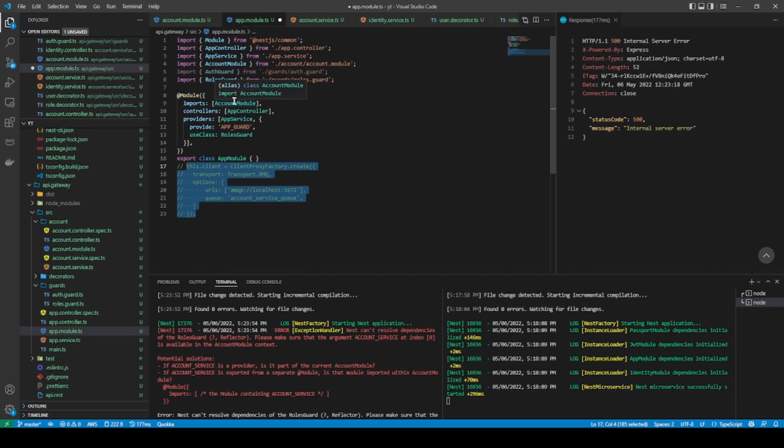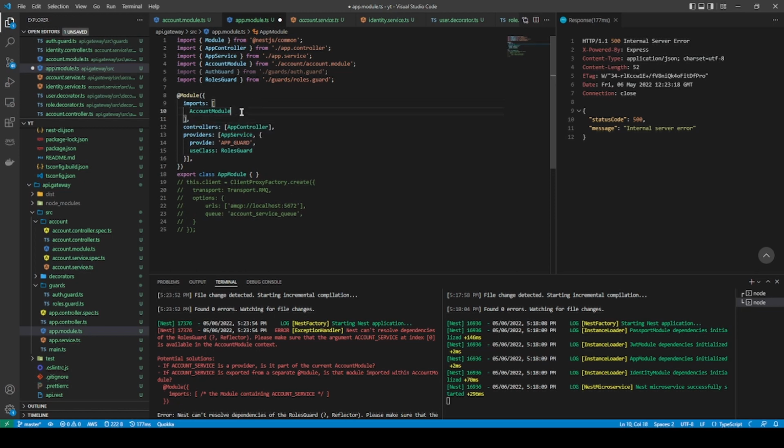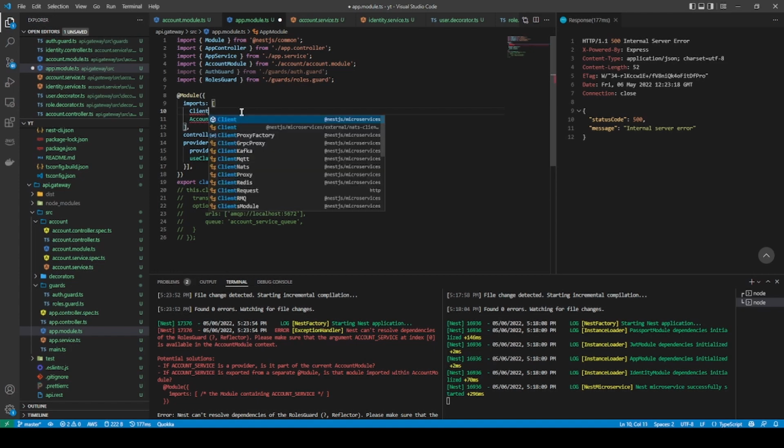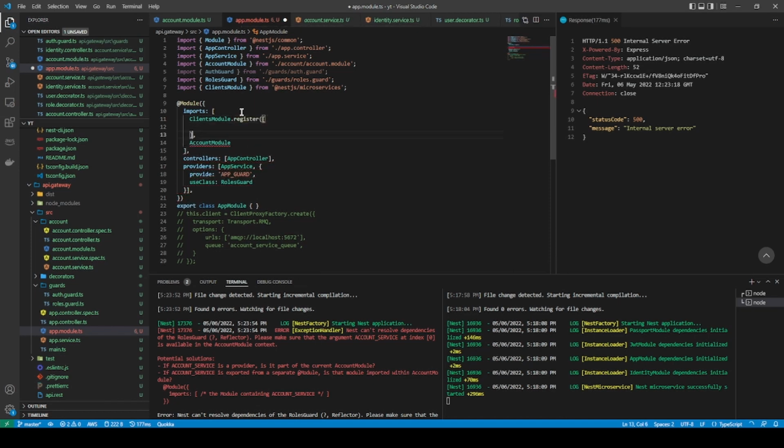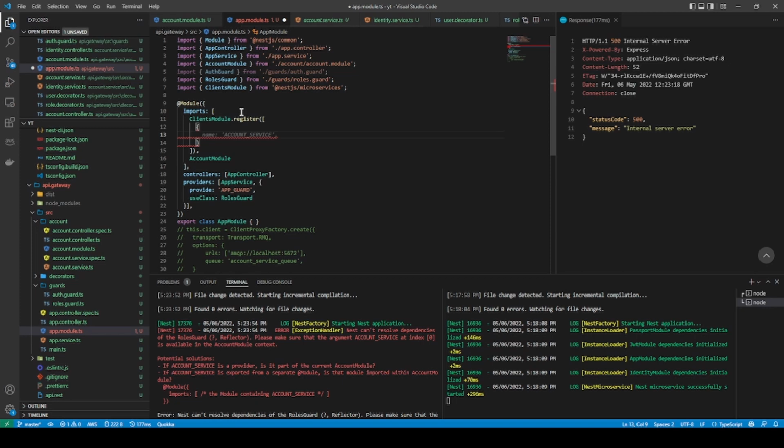And inside imports, I have to come here and add the clients module dot register. Yeah, that's true. So we need to add access to the account service for other services as well.